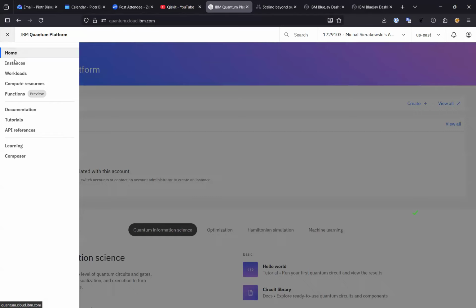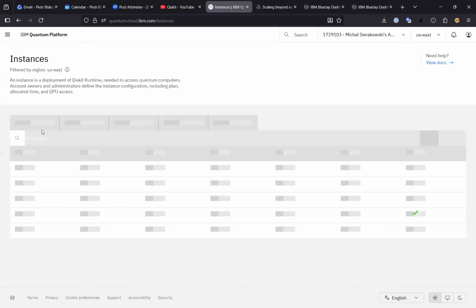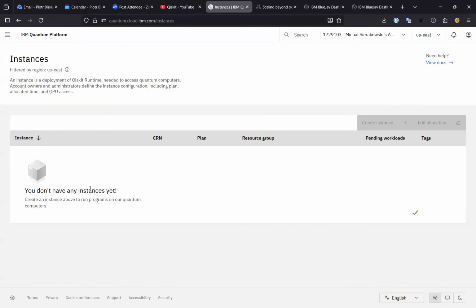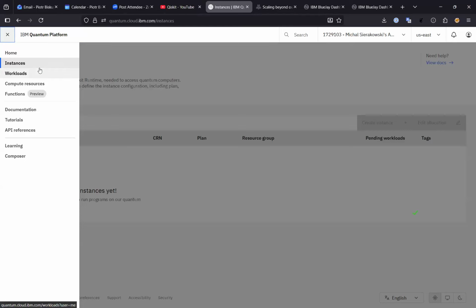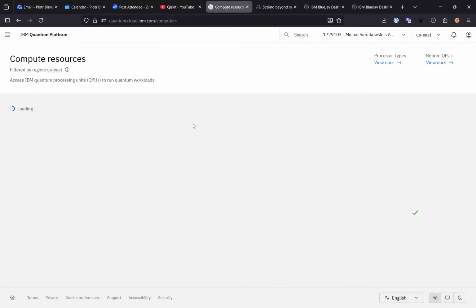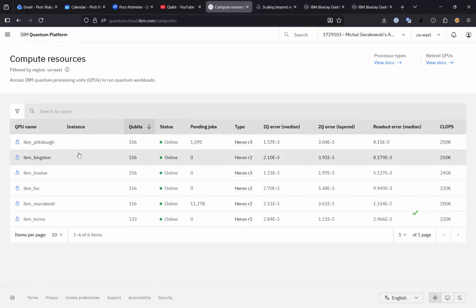Inside IBM Cloud, you need to create an instance for yourself. Then you can use the free 10 minutes of the plan, which is kind of cool because you can run your own experiments without paying any money. This is free of charge.